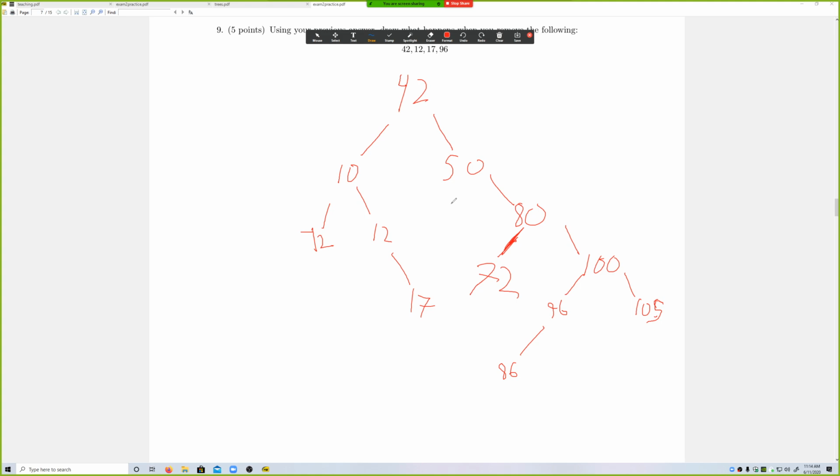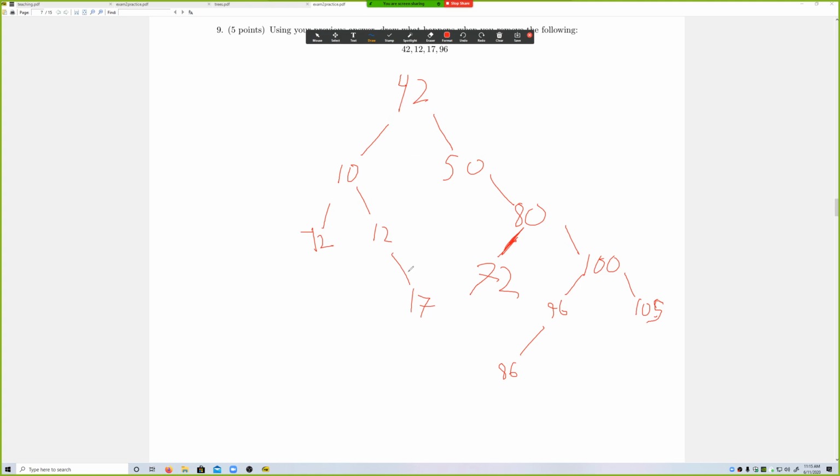And we can't just simply promote 10, right? We can't. Now it works out that we can just simply move 50 up here. That doesn't always work out. But it doesn't work out that we can just grab 10 and throw them over here. That would throw a lot of this out of order. We'd still have 12 and 17 on the left side, and that wouldn't work with 10 being the root. So the root has to be replaced. It can only be replaced by one of 2 items. Its next in order predecessor or its next in order successor. To find those is very simple.